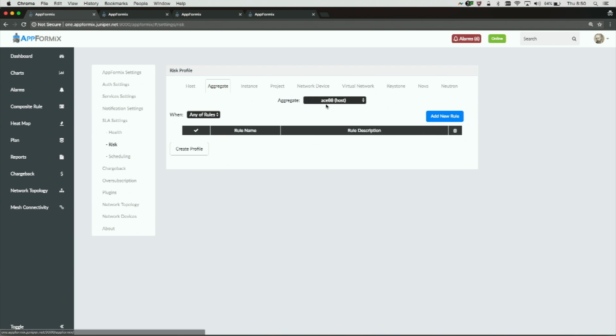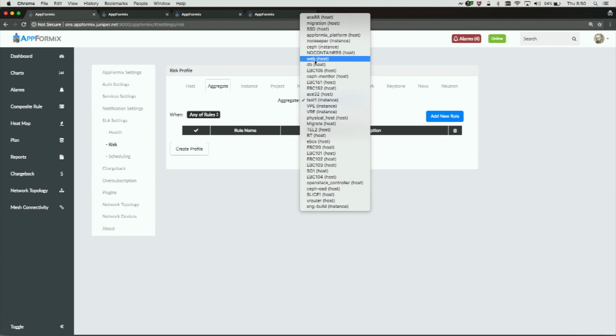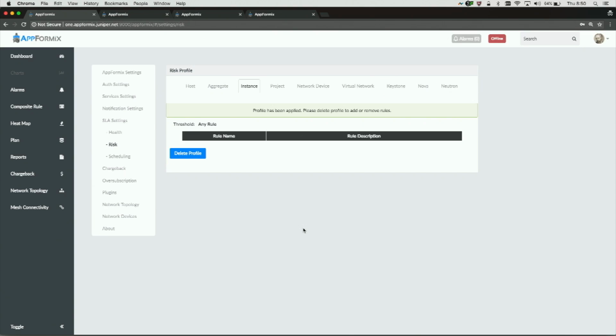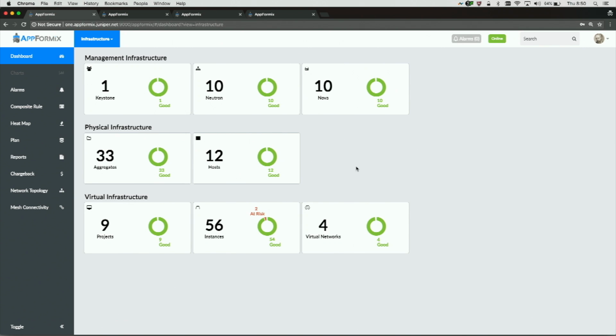So if I want a policy for a given aggregate in the system, I can apply a policy to that subset of resources. Now, with the scheduling policy, what happens is if the host is at risk, we have a plugin for the OpenStack scheduler, we have a plugin for the Kubernetes scheduler that's going to check if the host is eligible for scheduling or not, based on your definition of what it means for a host to be meeting its resource management SLA.